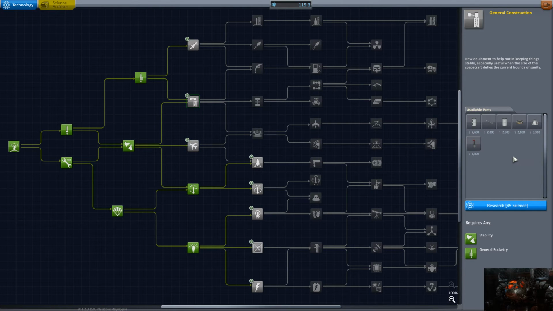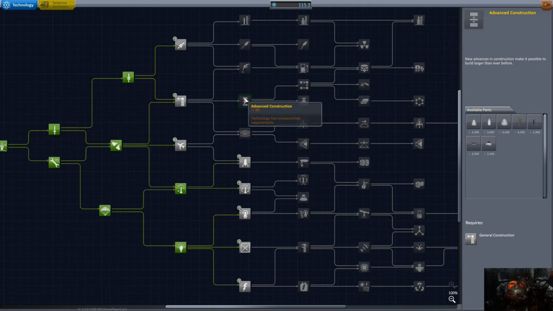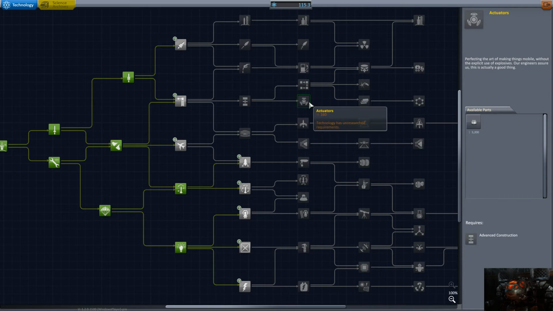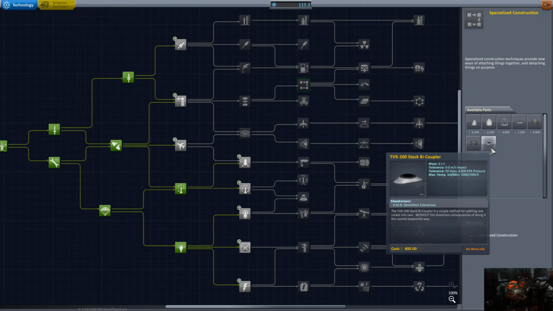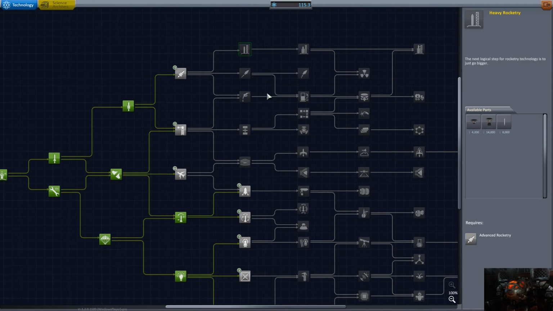General construction's really good later on when we want to get a rover going. The reason why is because of not what it has, but what it unlocks later on. So it unlocks the advanced construction and aerodynamics, and specifically actuators, because we can get the grabbing unit and stuff. Yeah, fuel systems, propulsion, all that stuff.